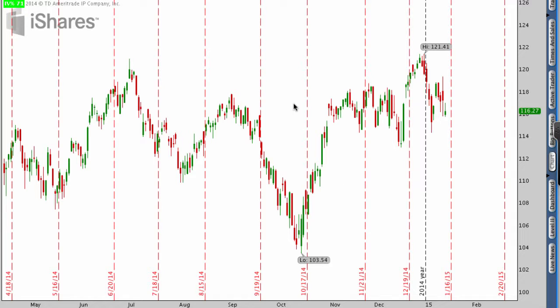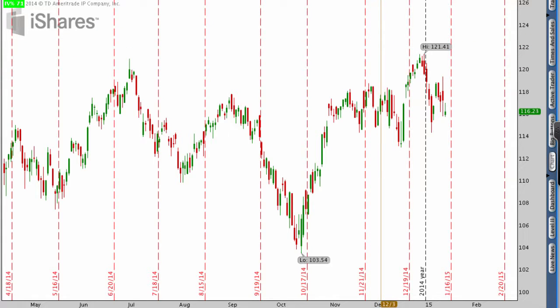Now, what we're going to do today is show you how to set up 3 of the different technical indicators that I use, including MACD, CCI, and RSI. And I'll show you how to set them up in Thinkorswim. Obviously, if you're using a different broker, it might have a different setup, but it's all basically about the same. So the first thing we're going to do is start with this base chart. Today we're just looking at IWM, one of the major market index ETFs. And you can see we've got pretty much nothing on this chart that gives us an idea of where the stock may or may not go. We can draw lines and all that stuff, but no real technical indicators.